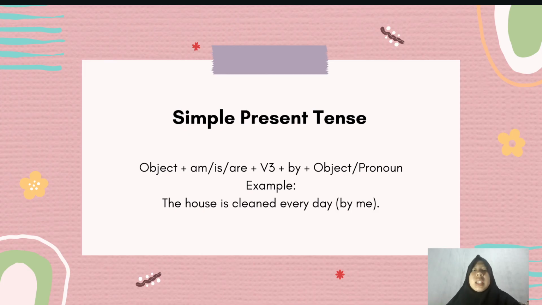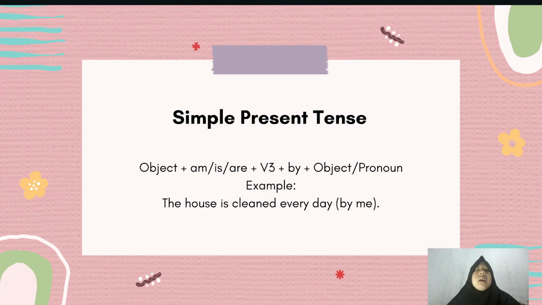In everyday communication, the passive voice in the simple present is used when we don't want to emphasize the person doing the action or when the action itself is more important. For instance, if you were giving instructions like, the room is cleaned every morning, the emphasis is on the regular action, not on who is performing it.